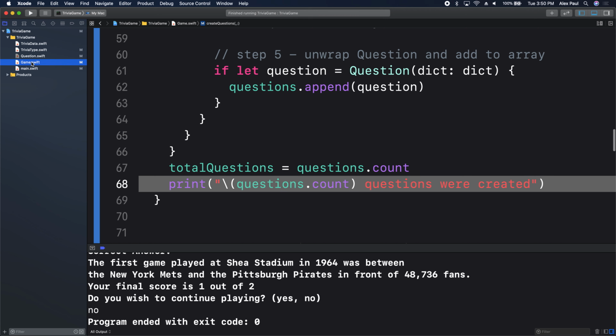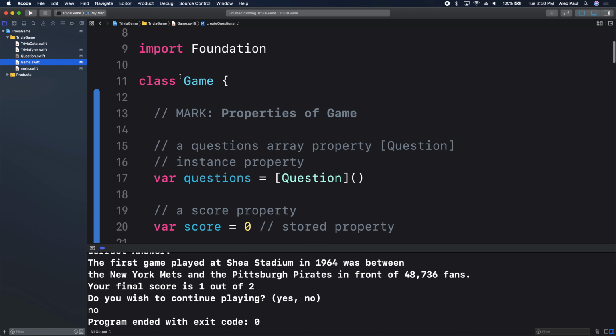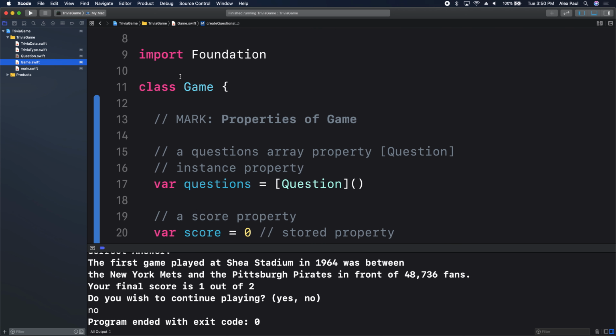Then we went to the game, the heart of the game. The heart of the trivia game is game, right? Game has all the logic of the game. Whatever logic that defines the game is inside the game class. It makes sense. That same game, we could port it to an iOS app, right? We could port it to tvOS. We could just take that game alone and take it out. By itself, it works, right? It's not coupled to anything else. It's not tied to main.swift. It's not tied to anything else.